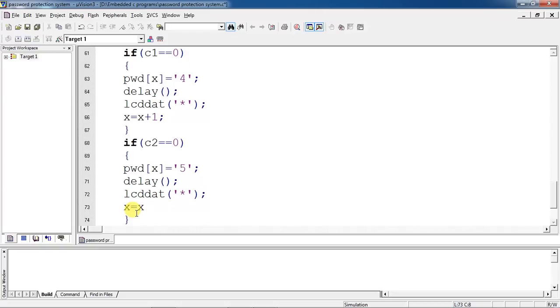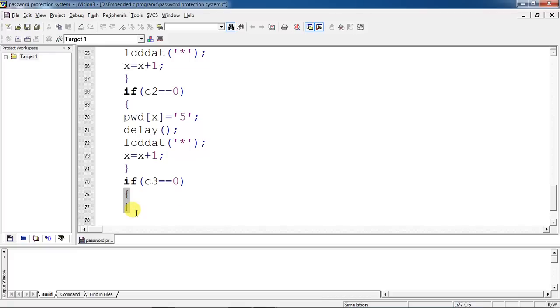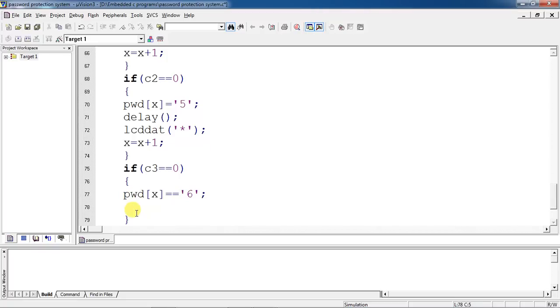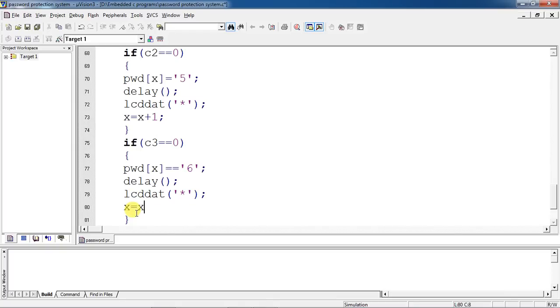And x equals to x plus 1. If C3 equals to 0, password of x equals to 6, and delay and display as star. And increment x value by 1.